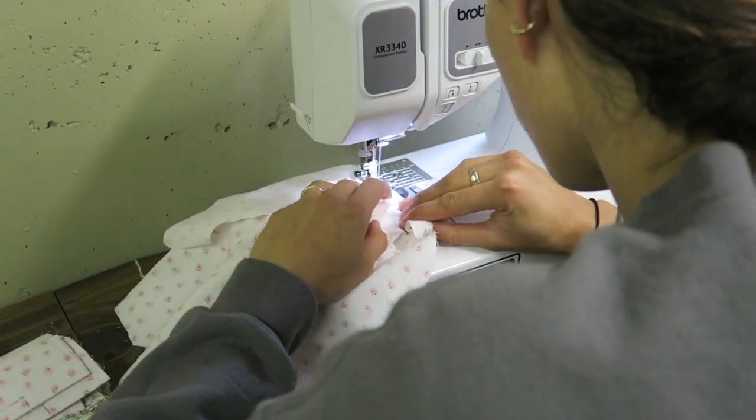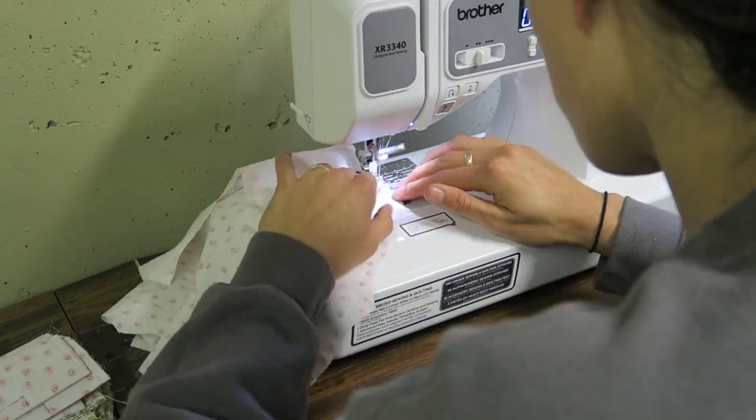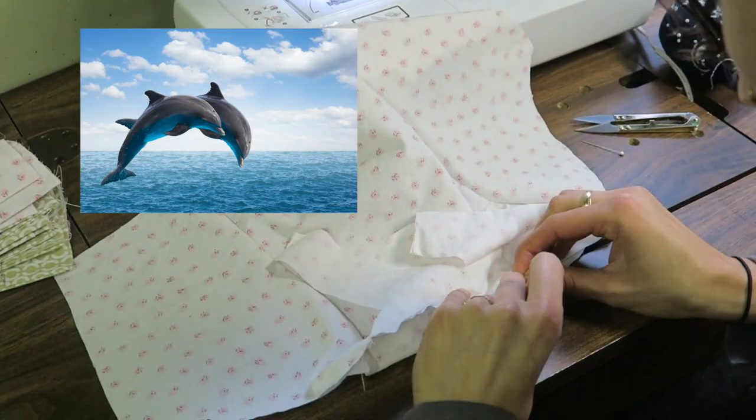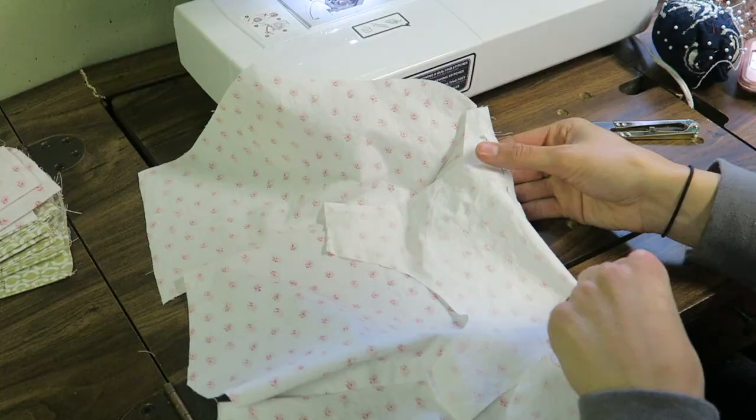When sewing the neck piece to the sweetheart neckline, I sewed it one curve at a time. So you know when a dolphin swims, it kind of jumps out of the water, then goes back in, then jumps out of the water again? Well, I sewed one jump at a time, then stopped, and then pinned the other side, and then sewed the next jump after that. This just makes it easier for me than trying to pin it all at once, because that is almost impossible for a sweetheart neckline.